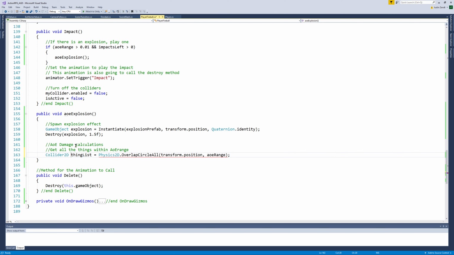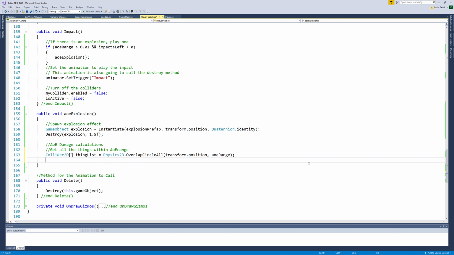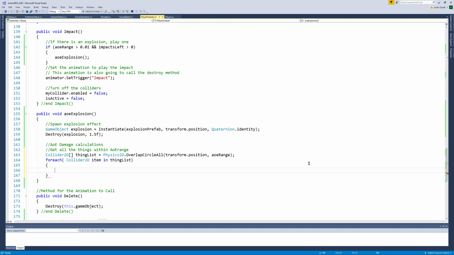Oh, I need to make this an array. It's a Collider 2D array. And then we'll use a for each loop for each Collider 2D, temporarily called item in the list thing list. So everything that we're searching through, and we only want to apply this effect to enemies.